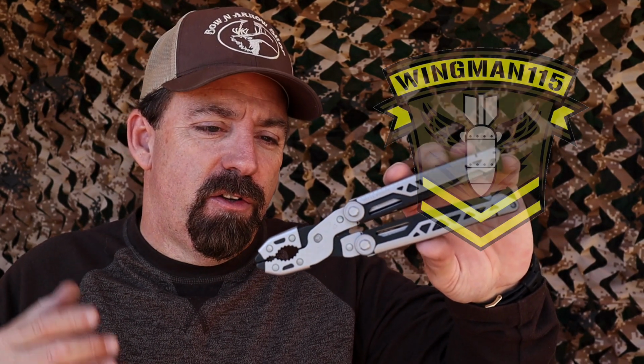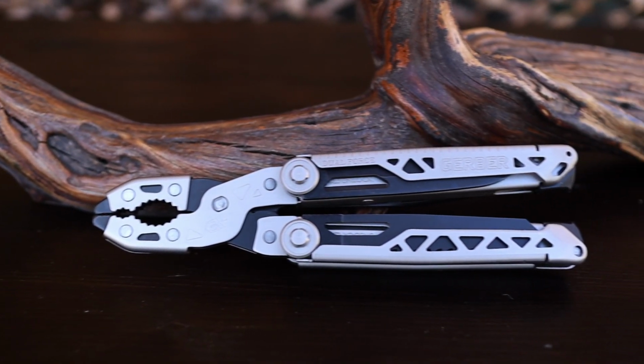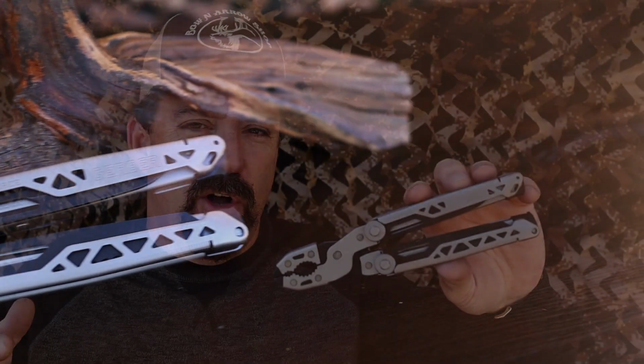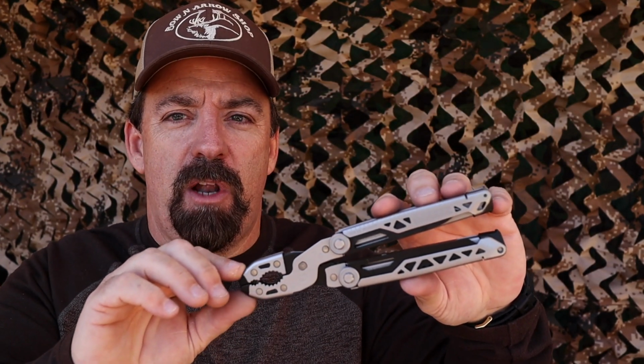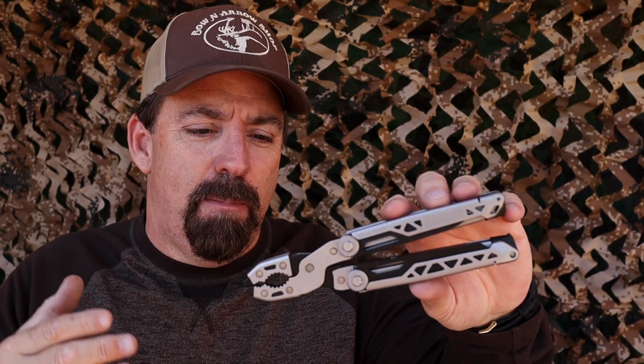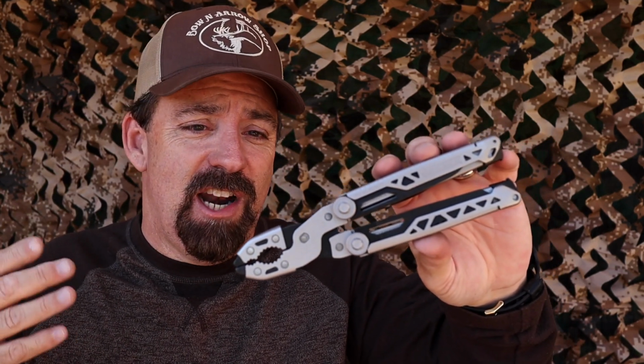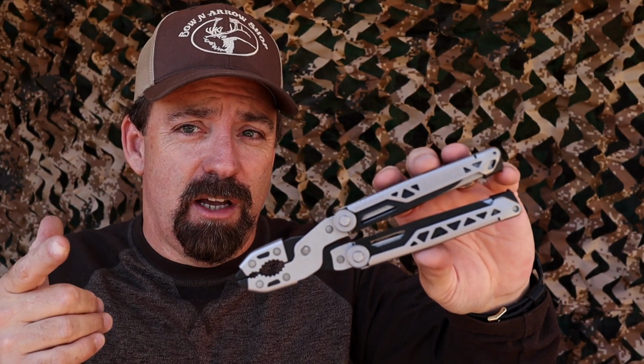For you guys following along on the channel for any length of time, you know that I geek out on multi-tools. So when I saw the Gerber Dual Force, I was like, man, it really intrigues me. One, 98% of the multi-tools out there have needle nose pliers. And this model was thinking outside the box, has adjustable pliers, and it has a lot of different applications that I think it can be used for, and we're going to talk about it today.